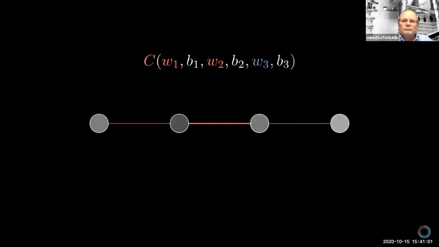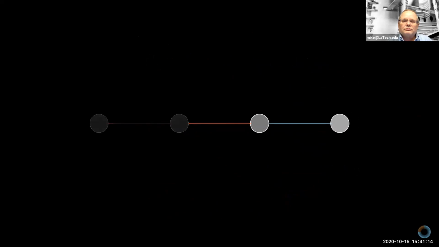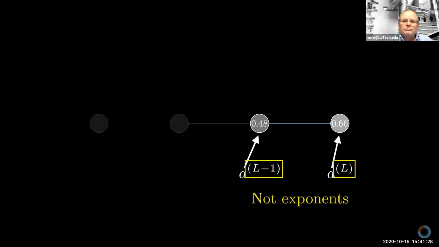And our goal is to understand how sensitive the cost function is to these variables. That way we know which adjustments to those terms is going to cause the most efficient decrease to the cost function. And we're just going to focus on the connection between the last 2 neurons. Let's label the activation of that last neuron with a superscript L, indicating which layer it's in. So the activation of the previous neuron is a^(L-1). These are not exponents, they're just a way of indexing what we're talking about, since I want to save subscripts for different indices later on.